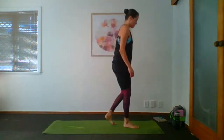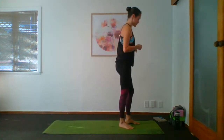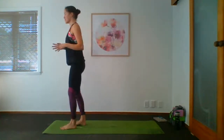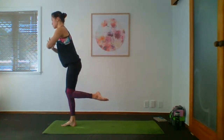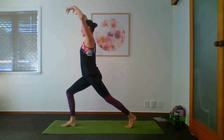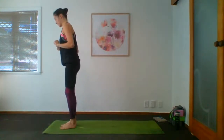Okay, we're going to change up our flow a little bit more now to get a nice, gentle overall body stretch. So I'm going to come to this side of the mat. What we're going to start with this time is bringing one knee into our chest and then taking it back into our warrior three, which is a T shape, and then putting the back foot down to the ground and into a high lunge. Okay, and then we'll go from there. So I'll talk you through nice and slow, but just so you know what we're doing.